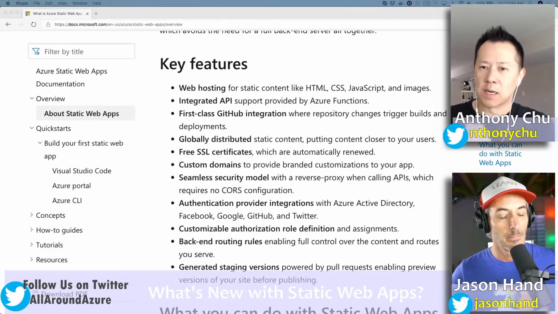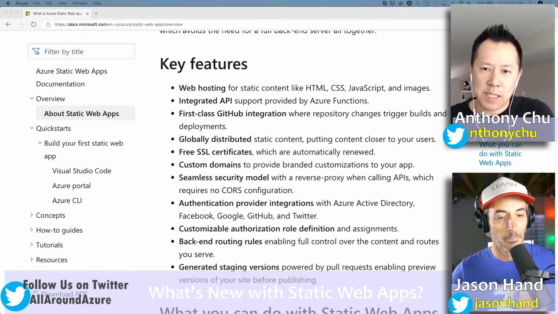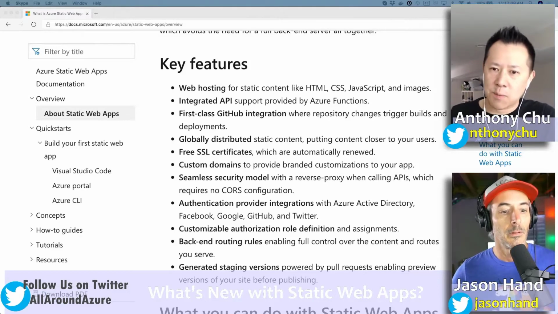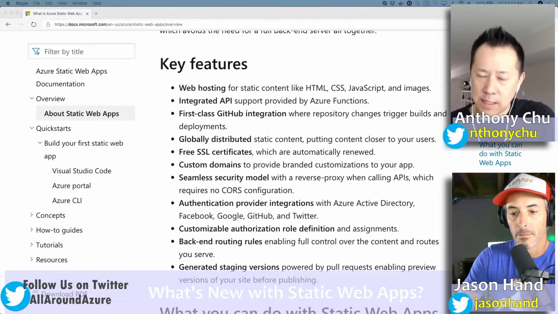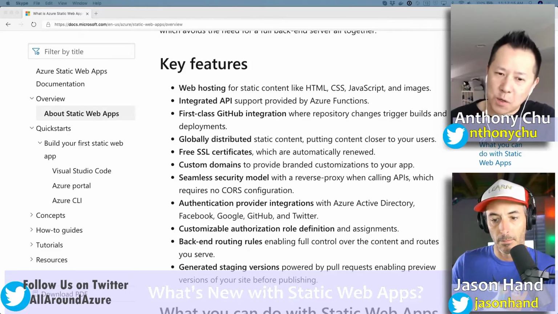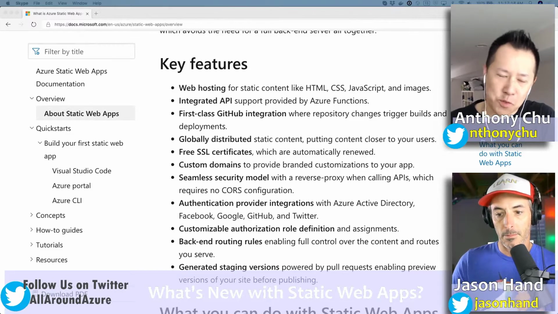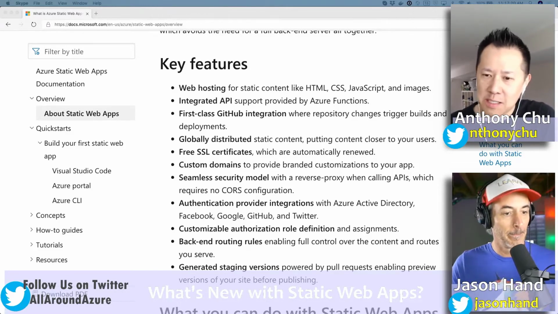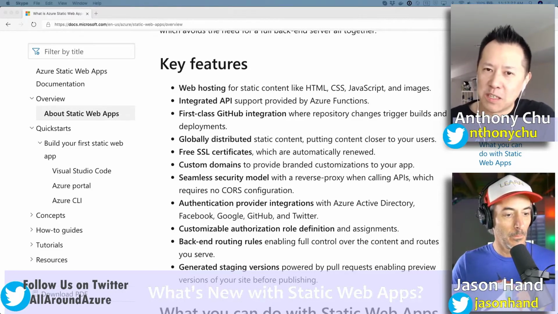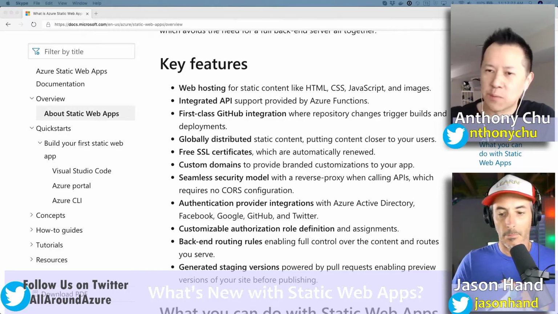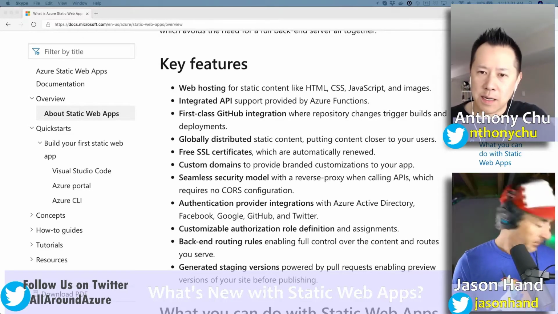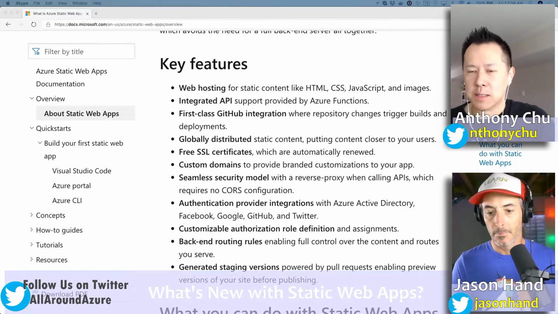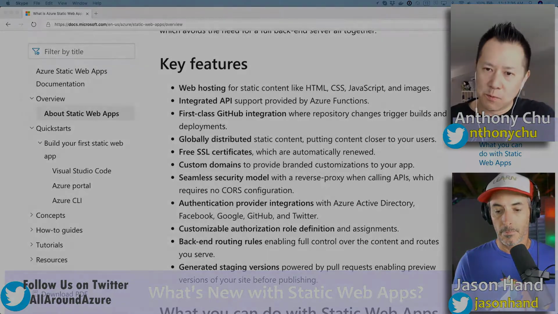So we're working on decoupling static web apps from GitHub so that we can enable some of these other experiences, whether it's deploying from your favorite CI/CD platform, or even doing the thing that we try to tell people not to do, which is right-click publish. But we want to make that easy as well if people want to take their app from their desktop and push it up to the cloud as quickly as possible. So they'll all get enabled once we decouple static web apps from GitHub.